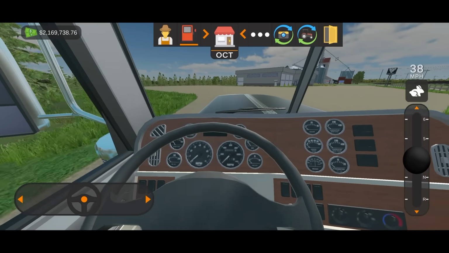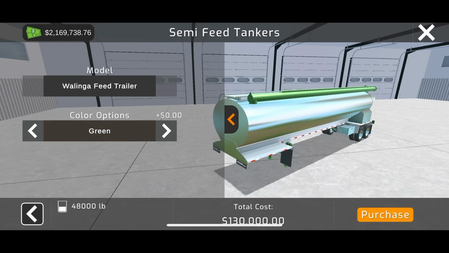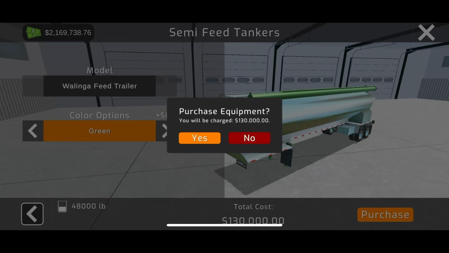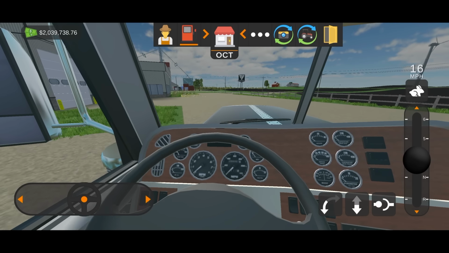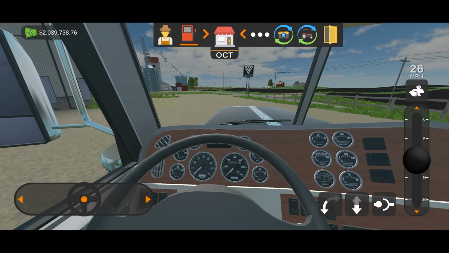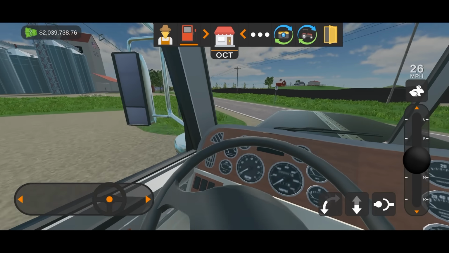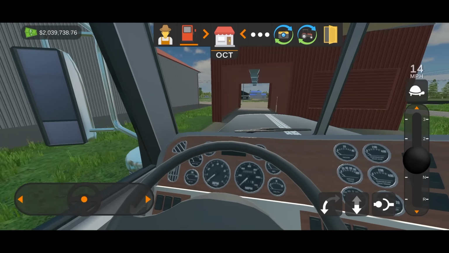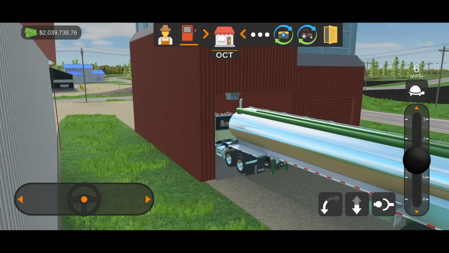Okay, we'll pull into the dealership and then we'll quick buy the cattle feed trailer. So I'm gonna buy the Walinga one. Now it works. Do I go green, blue, or red? I think I'm gonna go green. I'm gonna purchase this. Now this works with both cattle feed and pig feed. The only reason I'm doing this is because we may get busy with harvest and not be able to keep up with our cattle. So it's kind of nice having the cattle trailer here to at least support you if you run out of feed or something like that. So we'll pull in here and then get it loaded.